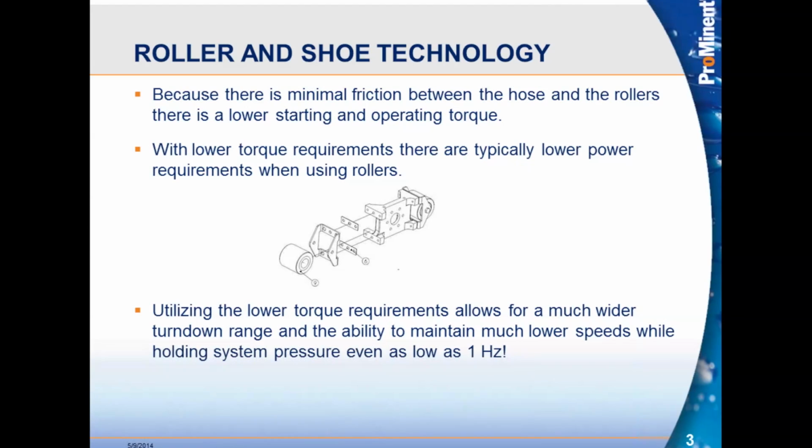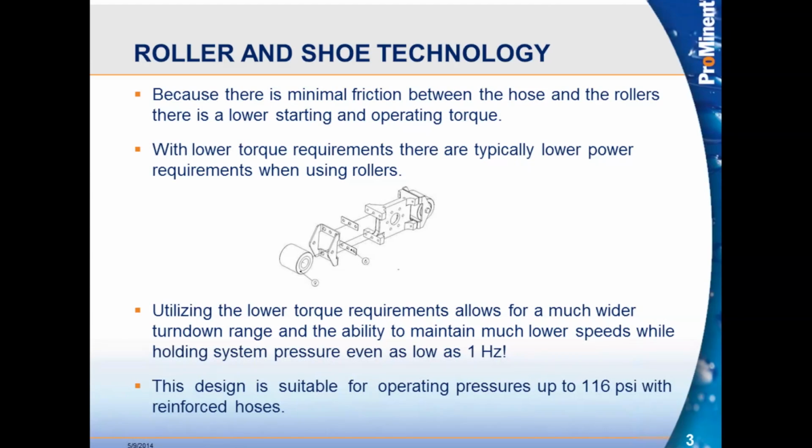Utilizing lower torque requirements allows for a much wider turn down. If anybody attended the webinar that Jim did last week, he did a webinar on turn down and how to figure out turn downs. This is very important in our pumps because of that wide turn down with the rollers, because you have very low torque requirements. You can turn these pumps down as low as 1 hertz. So depending on the application, you can be talking about 0.5 RPM, 0.2 RPM. So it's a very good option. The design is suitable for operating pressures up to 116 psi with the reinforced hoses that we provide on these pumps.